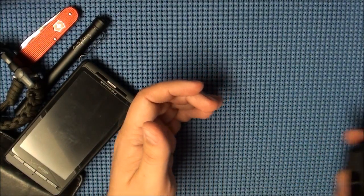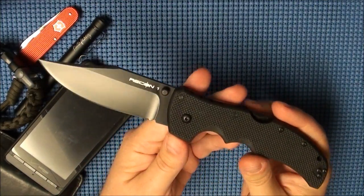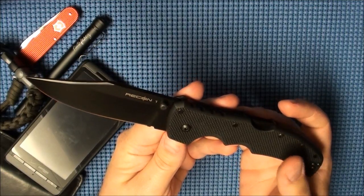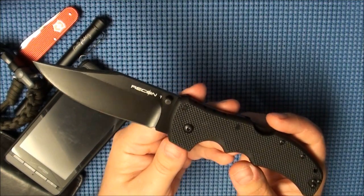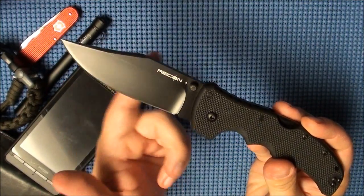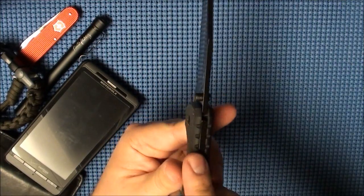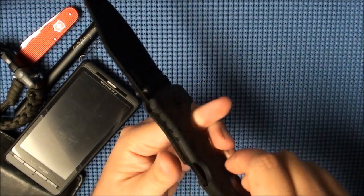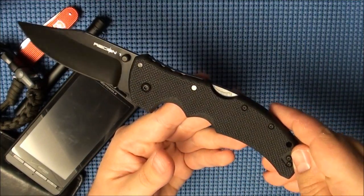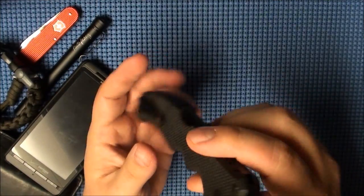Now for larger cutting tasks and for defensive tactical EDC, I have the Cold Steel Recon 1. I haven't had this blade for very long — it's something I'm kind of new to — but I've really liked it so far. It's got really grippy G10, AUS-8A steel on the 4-inch blade. It's got an adjustable thumb stud adjusted to the right side, right side down, right or left side carry, tip-up only, and it's got the triad lock on it. Awesome blade.